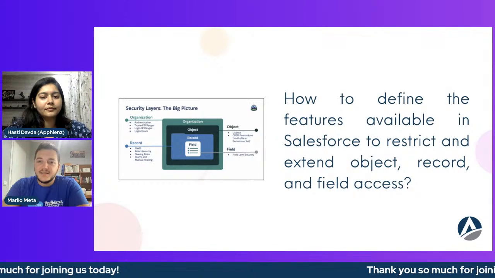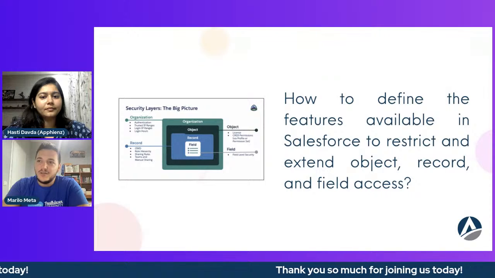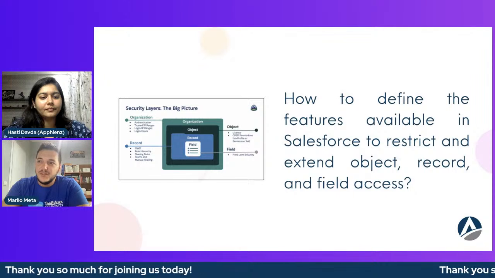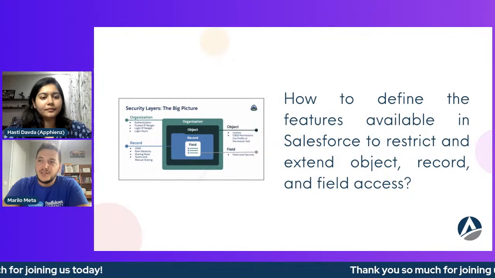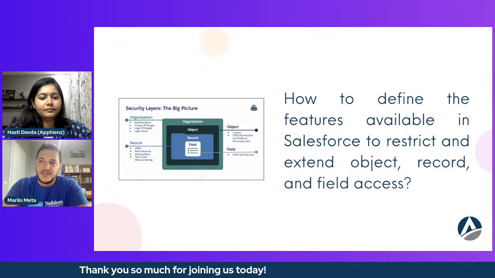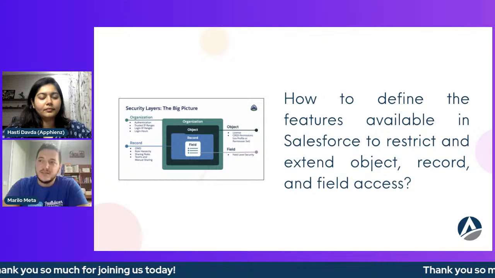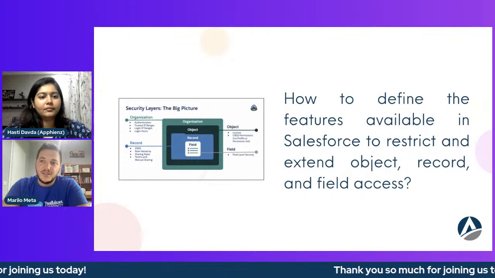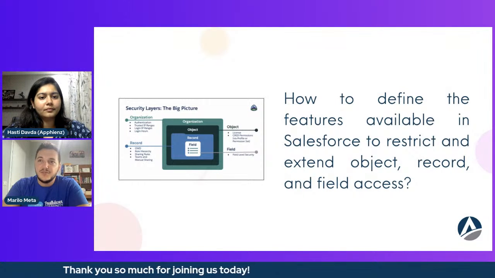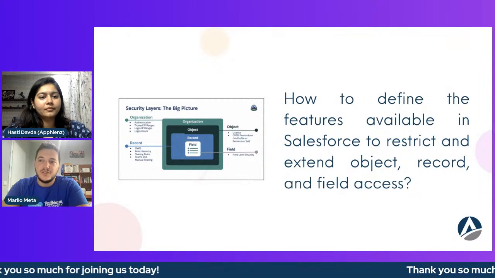And for data access, if you go further down, object, record, field, the field level security is only visible. You let the field be visible, you let the field be read only, or you let the field be required. But to get to the field, you need the object access, the record access, and then the field access. If you don't start with the object access, you cannot access the field, because you don't even see the object. You cannot see that field.